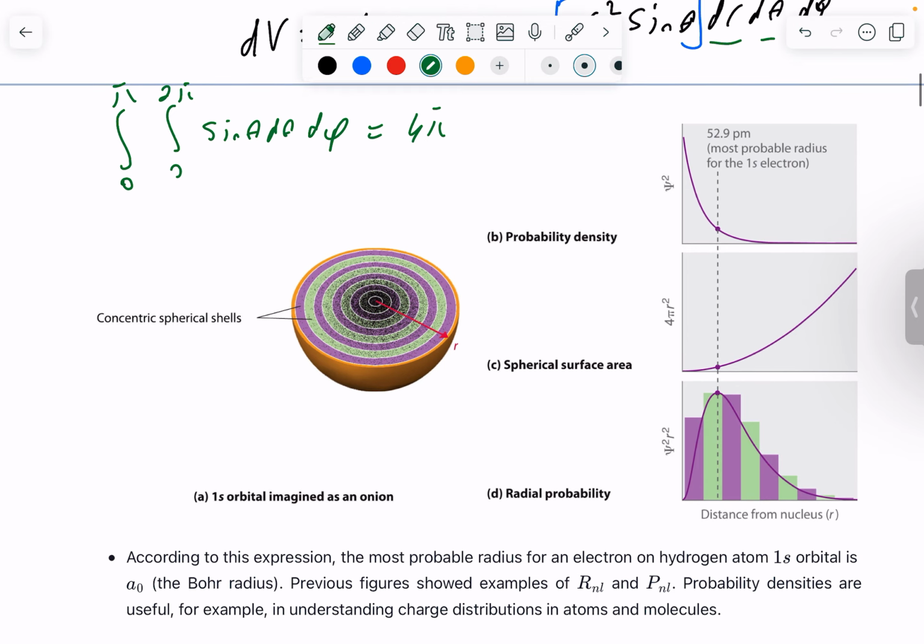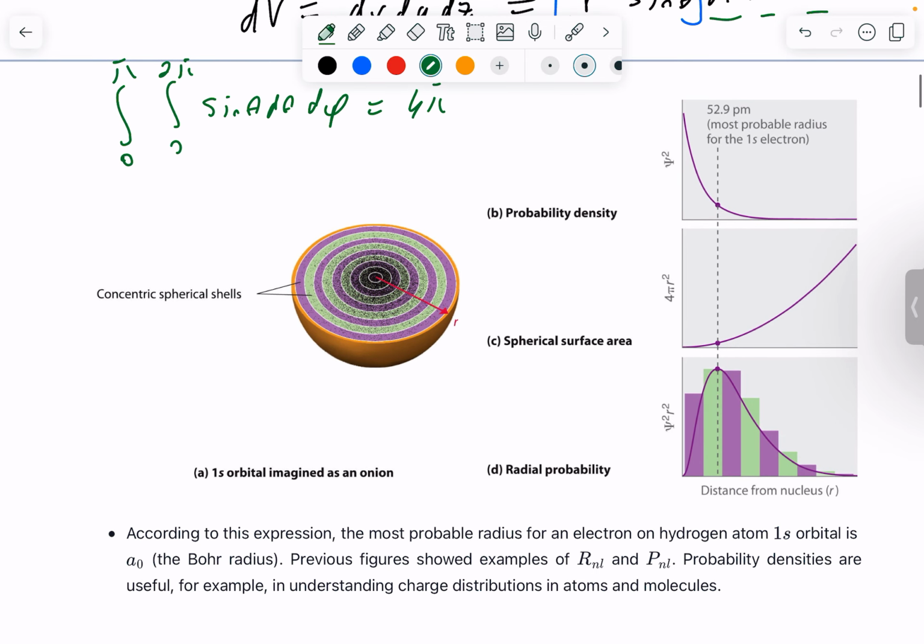And let's see what's the impact of it, right? If we were to simply square the wave function of the 1s electron, which looks like a decaying exponential, then we would get an unphysical result that the most likely position to find the electron is right in the middle of the nucleus. That doesn't make sense, right? The whole atom would explode, the universe would collapse, and I wouldn't want to be here speaking to you. So clearly that's not true.